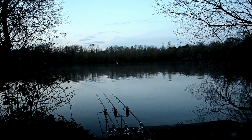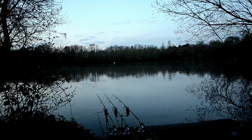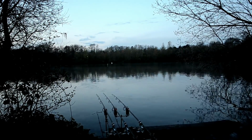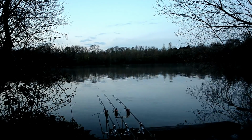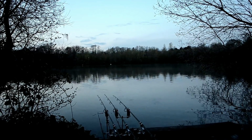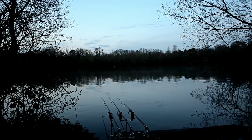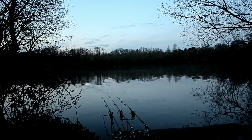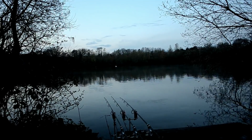Hi guys, we're pushing into the first evening now, and things are looking carpy. It's cold, don't get me wrong, but the pressure's crashed, and hopefully the fish should go down and have a bit of a munch. We're heading into a bit of a better moon phase over the next 2 days, and things are looking good. I delivered a lot of that bait out there earlier over those 3 rods. I haven't seen any action on it yet, but I'm confident the fish should push out that way into open water as the night continues. So fingers crossed that something will happen.